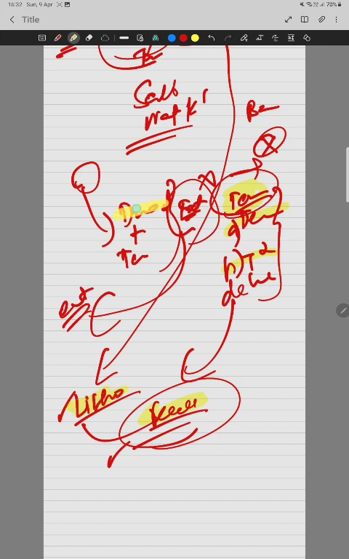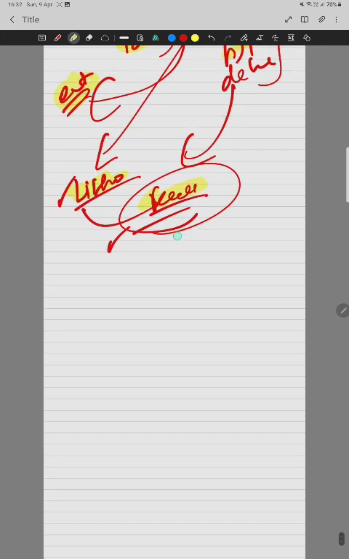And one more thing is, in your duodenum and your terminal ileum, when appropriate fat is present in the diet, it can take this up and enter into the enterohepatic circulation. So this is a very, very important point.